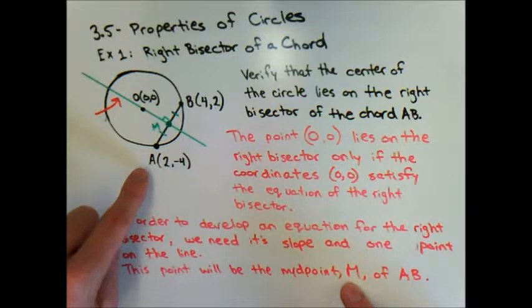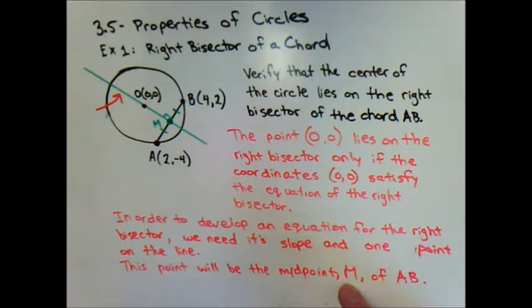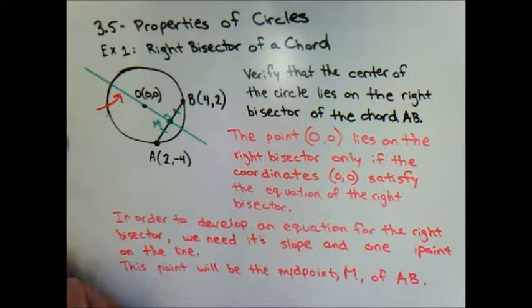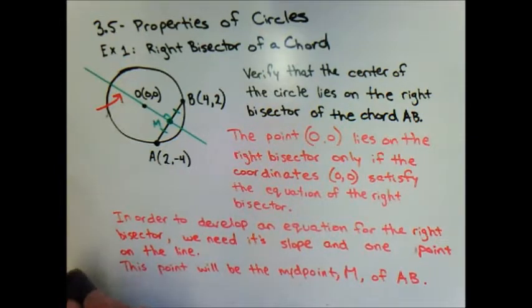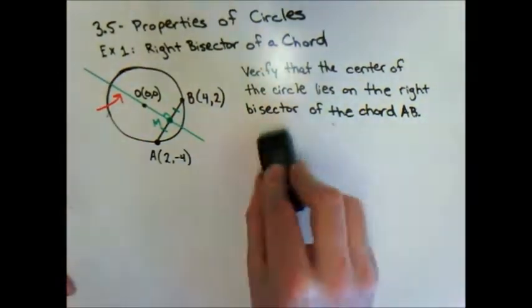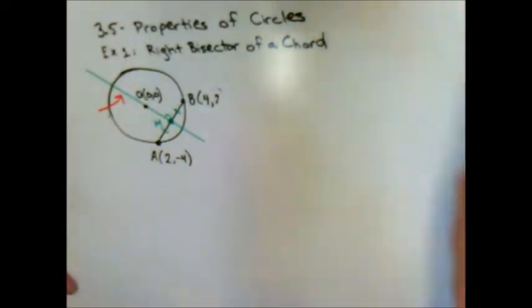So we have the midpoint, and we're also going to have the perpendicular slope of the chord AB. Yeah? Once we have a slope and a point, Melanie, then we can sub it into our point slope formula of a line. That will give us an equation. Then we sub in 0, 0. Okay, I'm clearing this. You have the steps written in order that we're going to do, except your steps are written backwards. And here we go. I'm going to clear this as well.